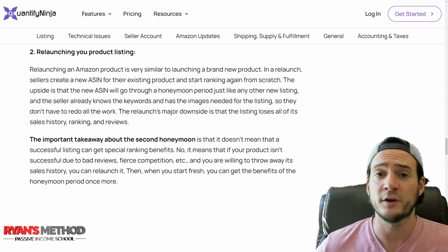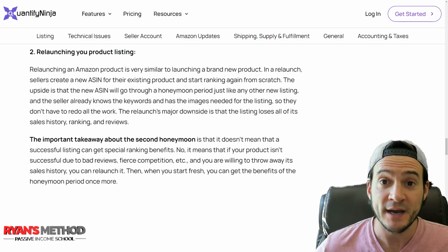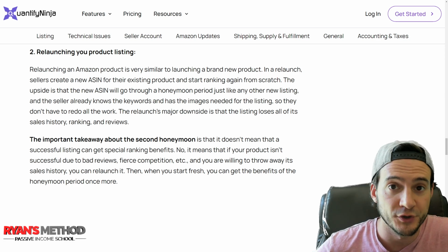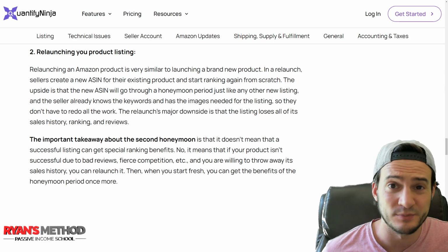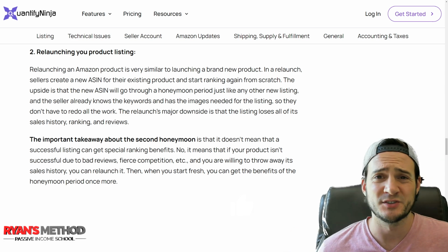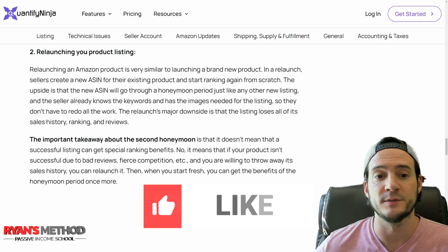So as far as Merch goes, because we wanted to put a Merch by Amazon slant on it, have you guys ever gone back in and done one of these hard refreshes of your older merch listings, like redid the title completely, redid the bullets, the description, and probably redid the price as well, and tried to get Amazon to resurrect it from the dead? Let me know if you had success with that in the past, or let me know your thoughts, guys.